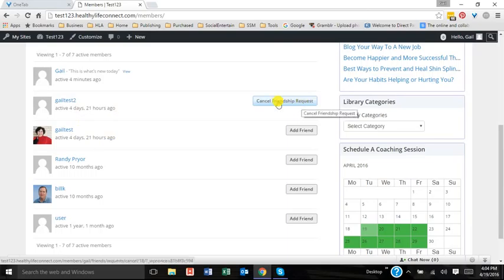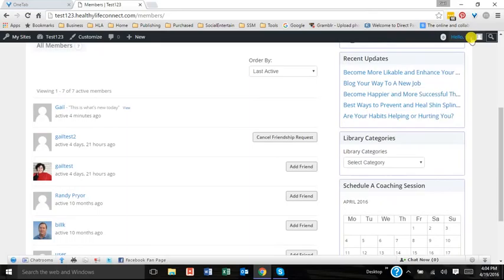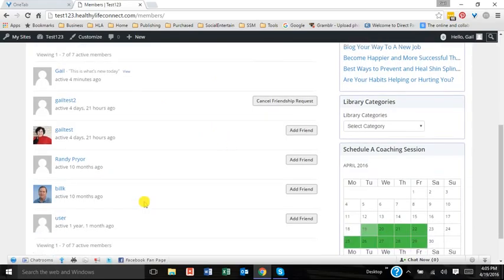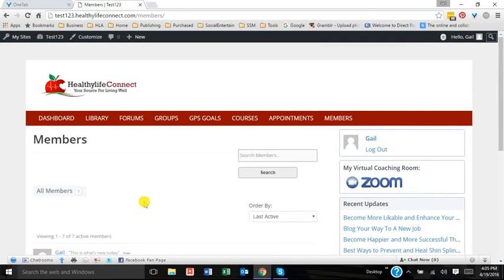And if I click add as a friend, now it's going to show up as a friend request. And when I log in as this person, it's going to show up here. Right now it says no new notifications, but it'll show a 1 or a 2 or a 3. Oh, you've got notifications that somebody wants you to be their friend. And you can click on that. It's going to take you to this member page, and you can either accept it or reject it. You can also search for members. If the page has many members on it, then you can search for people, so that if you know who you're looking for, you can request to be friends.